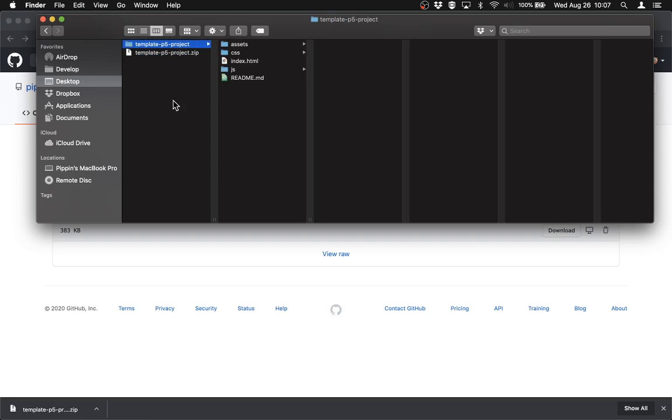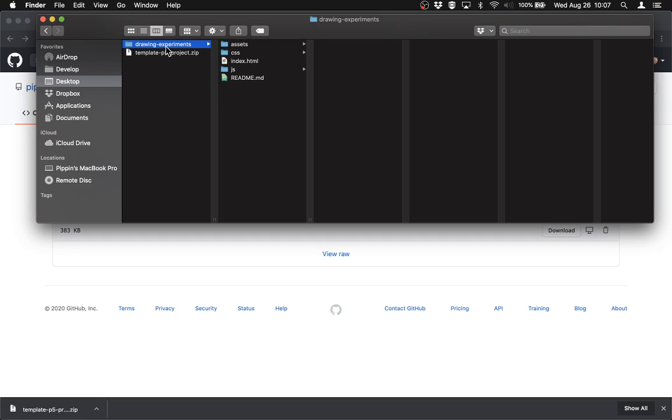Now, because I actually have an intention this time with the kind of code I'm writing, I'm going to rename it. I'm going to call this folder, and I'm going to hit return on my Mac to rename the folder. I'm going to call it Drawing Experiments. Okay, there we go. So now the folder has been renamed.